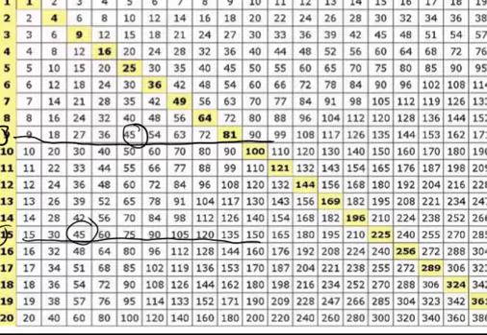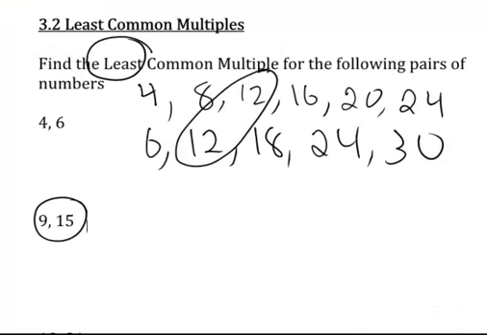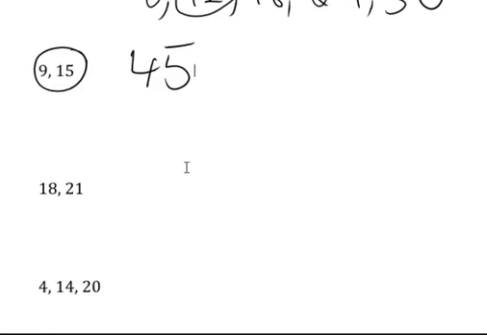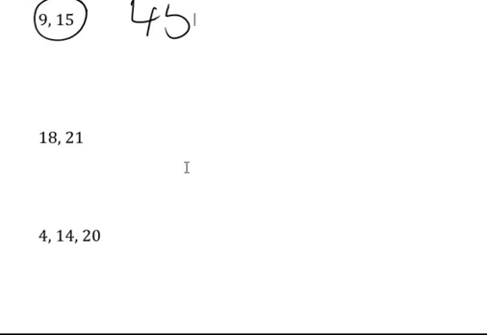So I'm going to come back over here. That's why I was telling you all earlier that the chart is real helpful. It's visual. You can see that, right? Otherwise, I'd have to be taking my calculator and multiplying these numbers out. But if I have my chart handy, I can find it right away. So the least common multiple between 9 and 15 is 45. Now, I'm going to scroll down to my next couple of problems because I want to show you yet another way to do these problems.